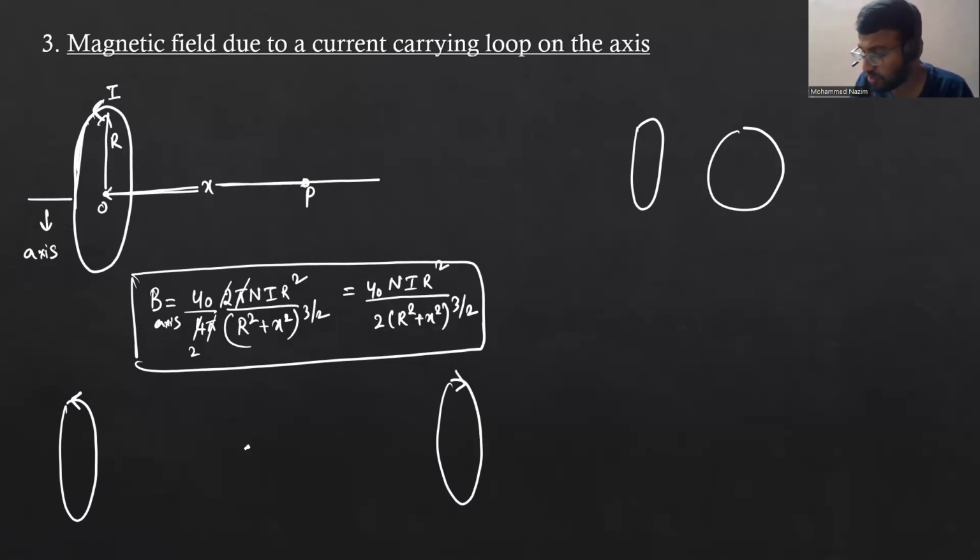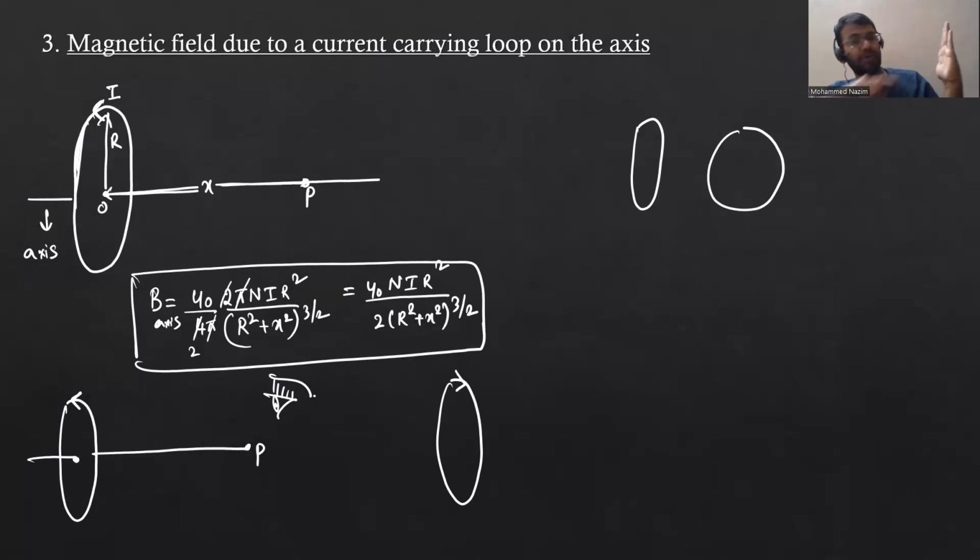If you're calculating the magnetic field on the axis, that is the place where we are calculating the magnetic field, so you become an observer here, and then you analyze. You just see how I am doing it. Observe from here. Here the current is in which direction? In the first case, the current is like this. You can also check it along with me. From here, the current is in the anti-clockwise direction.